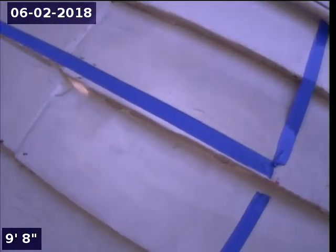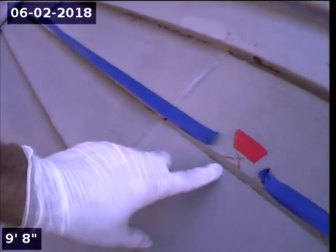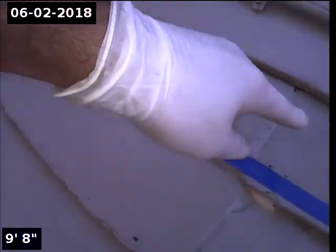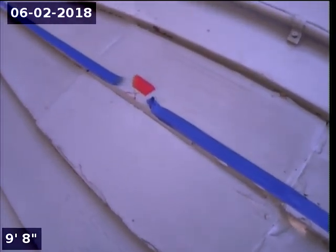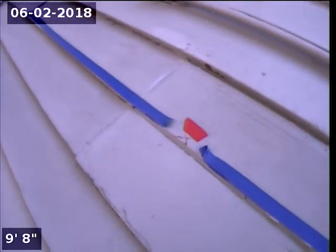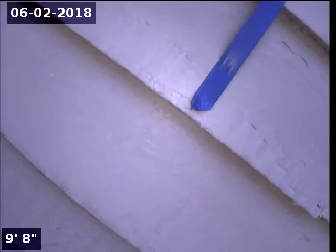Now the blue line running across is the laundry drain. So you can see there's the window above the laundry. That's where it starts, dumps in really quick, makes one 90-degree turn, runs across. This red mark with this little red X, that's where the screw is penetrating. We can actually see a cutout here on the wood from a repair, and so either that or something else, that's where that screw is penetrating the line. And again, that laundry drain's running across, hitting the vent, and then going down for its drain.